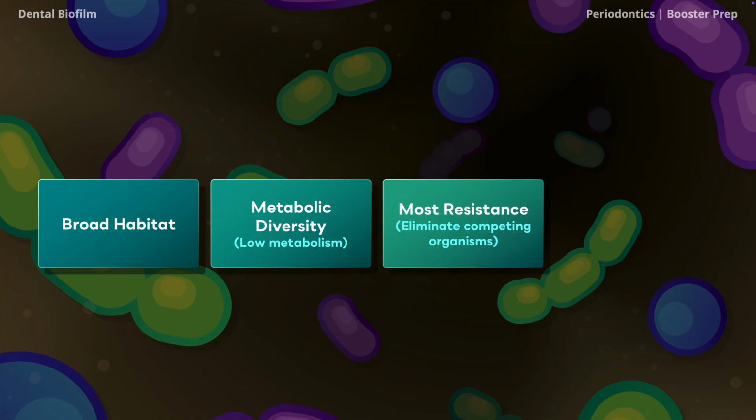So there's enhanced resistance here. Bacteria can share resistance genes. And as a refresher, this is called horizontal gene transfer. So this includes genes for enzymes like beta-lactamases, which can actually break down antibiotics. So the biofilm can also block antibiotics from reaching the deeper parts just because there's not enough penetration.